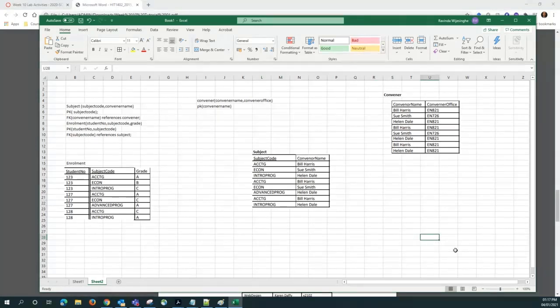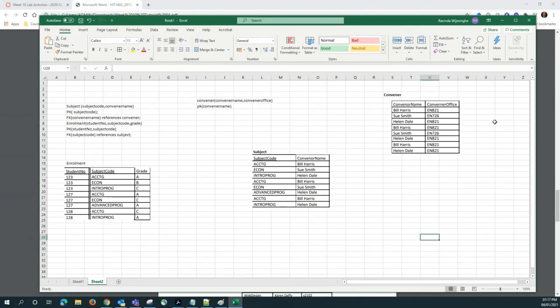So compared to this, the ERD approach is very easy, right? Because we are going the other way. We first identify the strong entities and then identify the weak entity. But in this case, we first identify the weak entity, that means the universal relation, and then we create the strong entities afterwards, right?